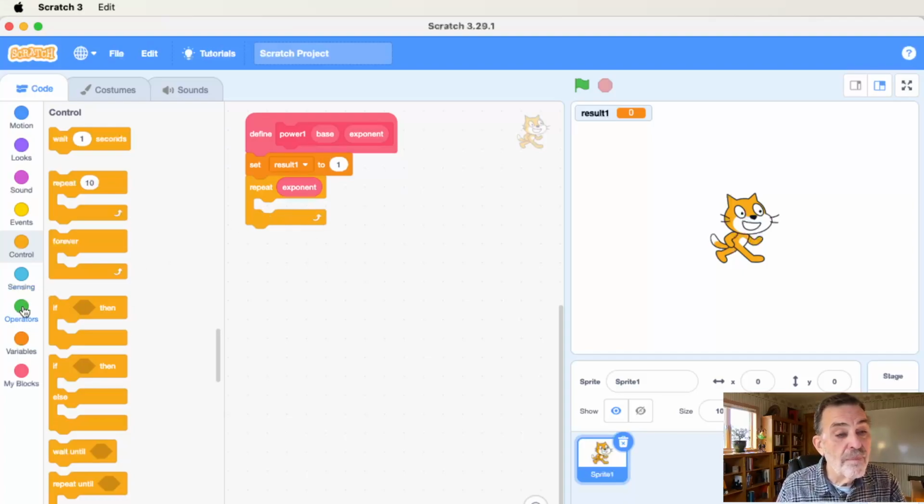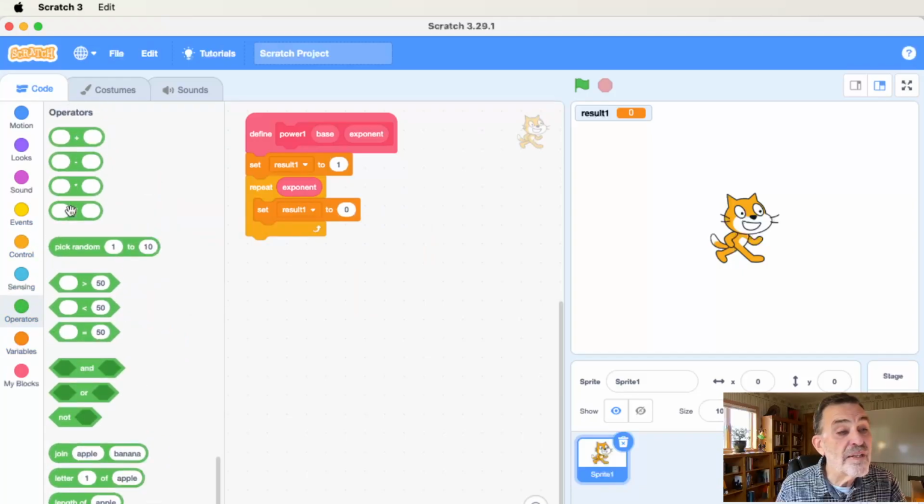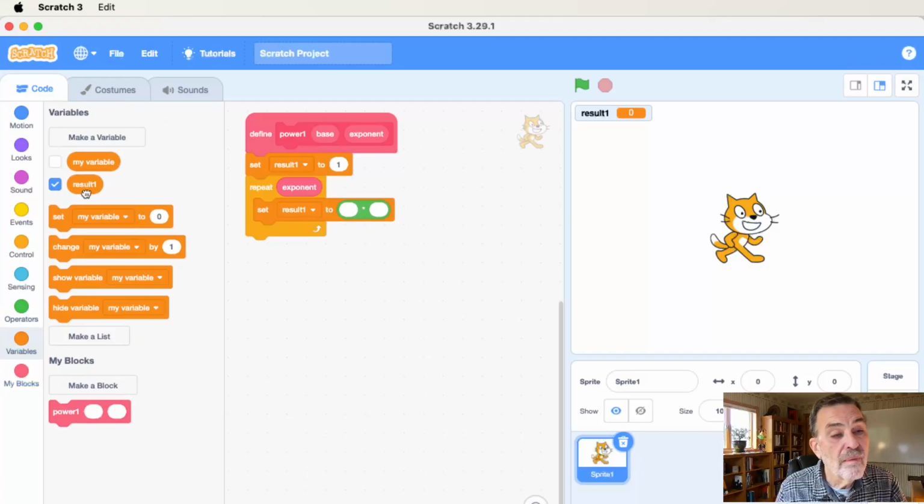So let's do that. I'll put in an operator. Set result 1 to be, I'll take the value that I've calculated so far, starting with 1, and I'll be building it up from there. So result 1 times the base.